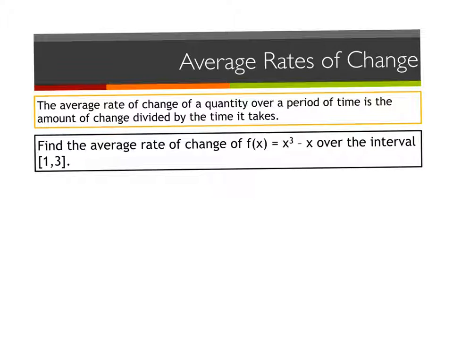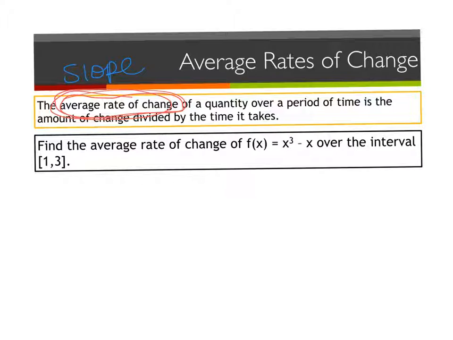So here, average rate of change. Remember, when you see the words average rate of change, and for the rest of the course you're going to be seeing those words every once in a while, it's really important that when you see that combination of words, you think slope. That's slope. That's what average rate of change means.